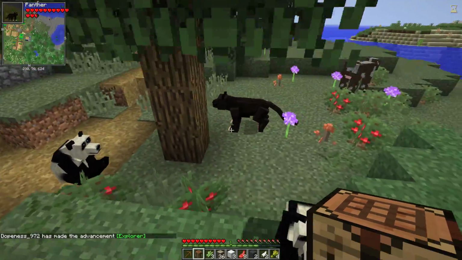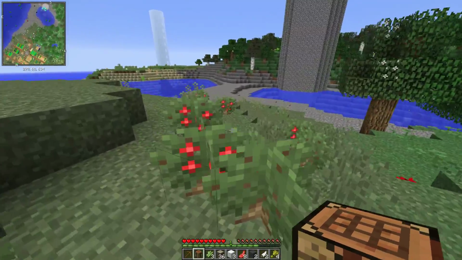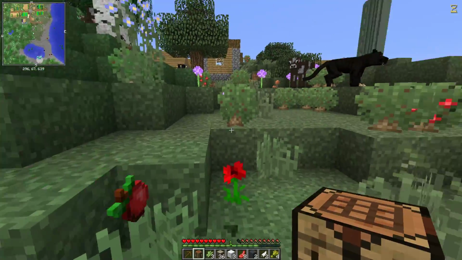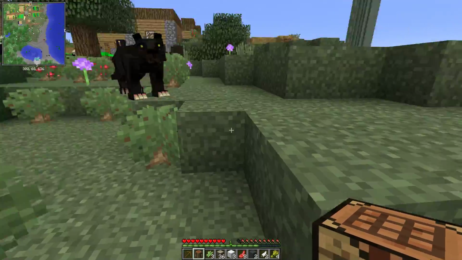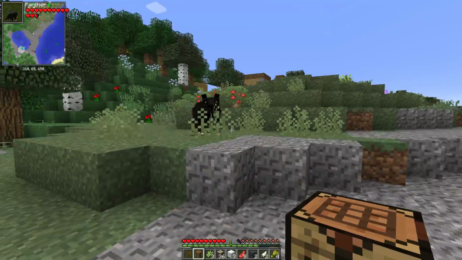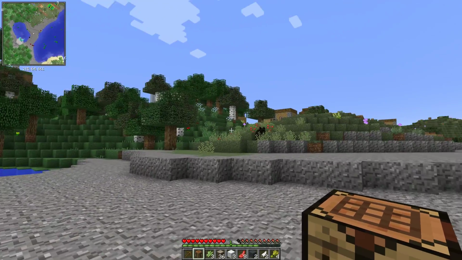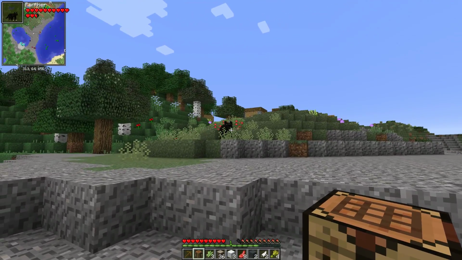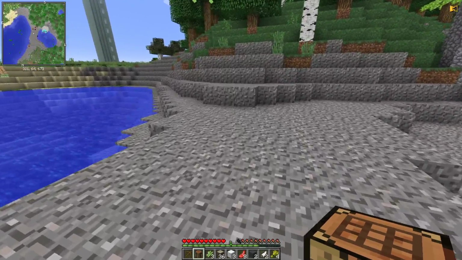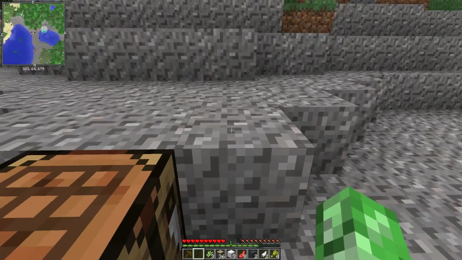Okay, we got pandas. We got a, is that a panther? Yeah, okay. We gotta be careful of that, because that motherfucker can kill us very easily. I've experienced it before. Okay, buddy. Hey, oh, wait, okay. I'm cool, bro. I'm not trying to fight you. Okay, we're just gonna. Why do I hear a skeleton? What the fuck is going on here?